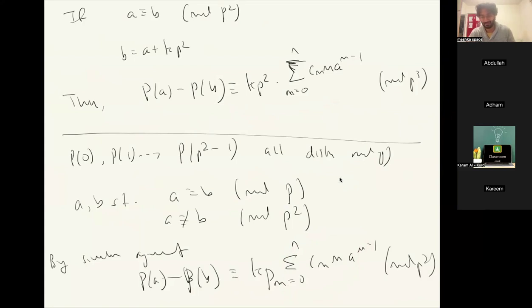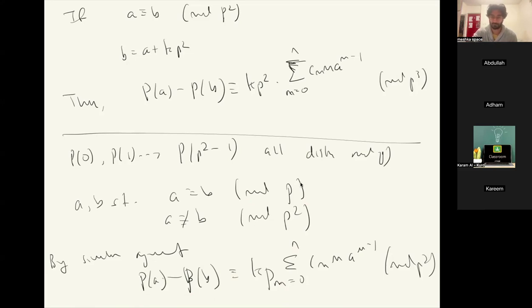Yes. It's a very clean thing. The main thing is this realization that when I want to understand this kind of difference for two things that are equal mod one power but not the next power, it just has to do with the derivative. That's it. So it only has to do with the derivative, right?